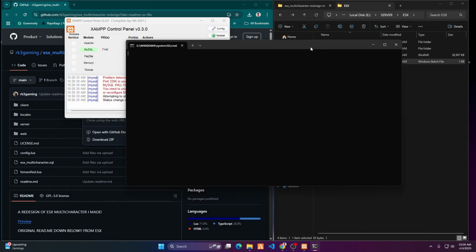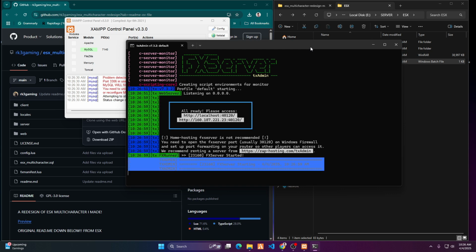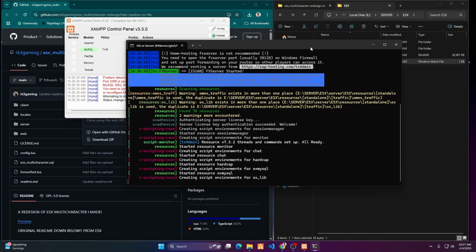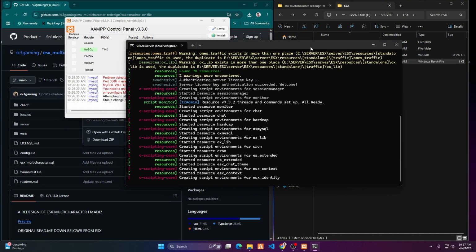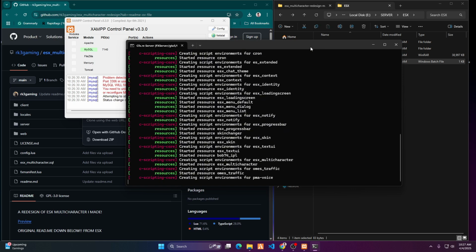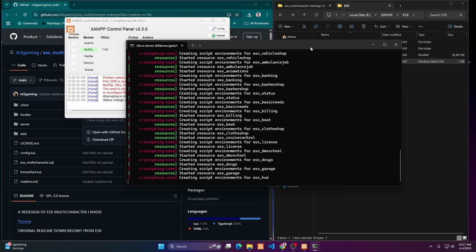So this is an ESX legacy server, and guys, it is new, and if you have any problem with it, you can go to our Discord channel and just comment down there. We have a question portion there, and you can ask me something. I will try to reply, because people are complaining about me not replying to them with their queries. It's because I'm so busy today.